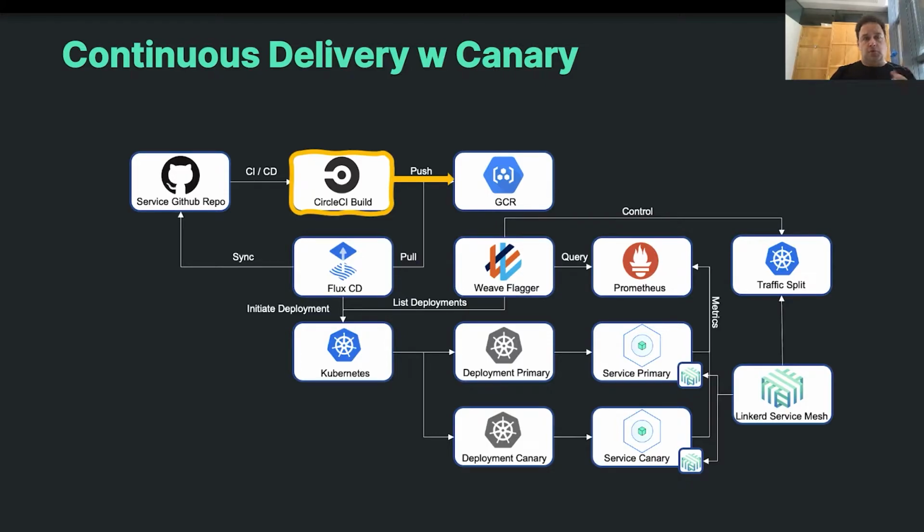So we push the artifacts, and then this process triggers Flux continuous deployment that listens, for lack of a better technical term, to these updates both in the releases on GitHub service repos as well as in the image repository, and that's what triggers the process.